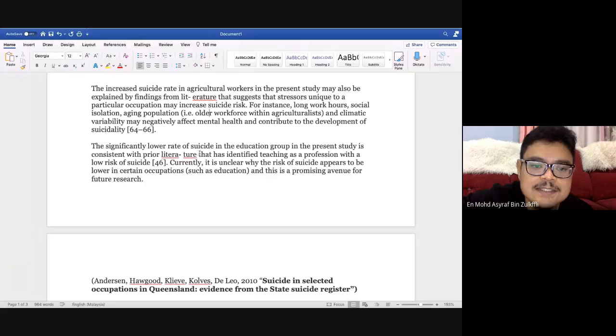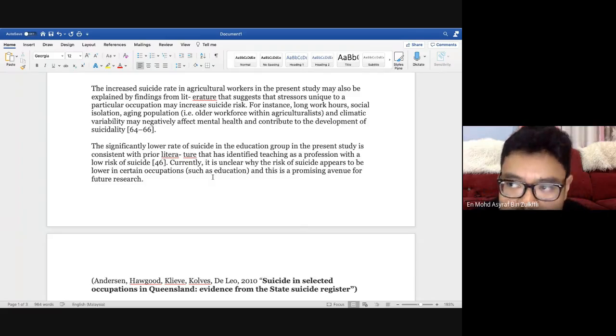But significantly lower rate of suicide in the education group. There is a lower rate of suicide in the education group because with the teaching profession, perhaps they would have a regular source of income, right? So you know that for teachers, income is stable, right? It doesn't really depend on whether your crops grow well or not.